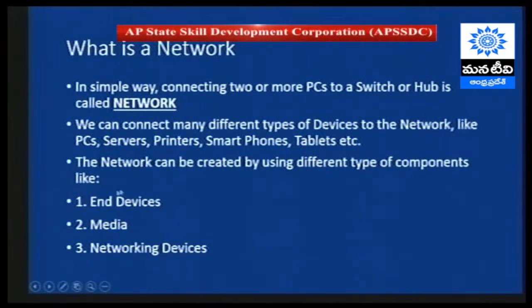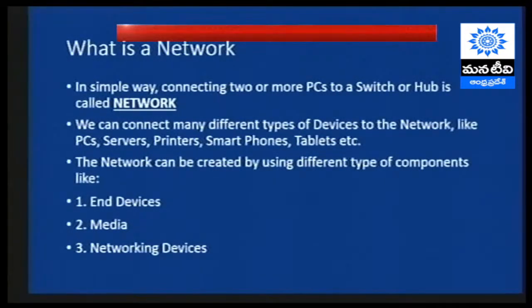We have discussed the various kinds of devices under this category, under end devices. Under media, we have discussed wireless, under wired we have discussed fiber and copper, and different types of copper like Cat5, Cat6, Cat5e, and also under fiber we have discussed multi-mode fiber and single mode fiber, providing very high bandwidth for long distances. And networking devices: within a LAN we must have a networking device called a switch, which is mandatory, and to connect from one local area network to another local area network, like for example in the case of a wide area network, we must have a router.